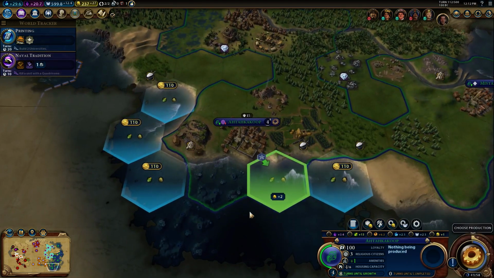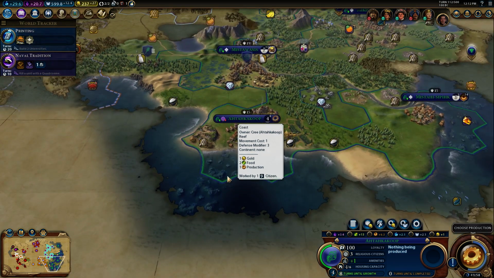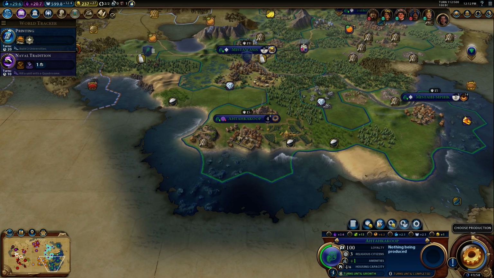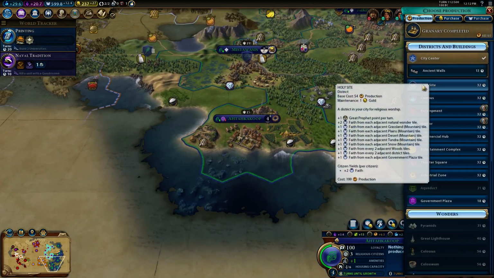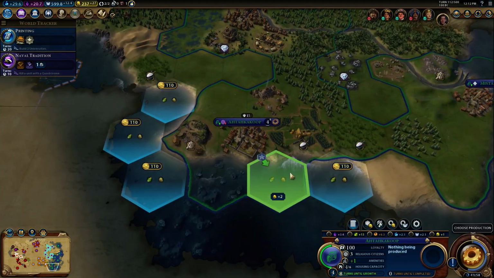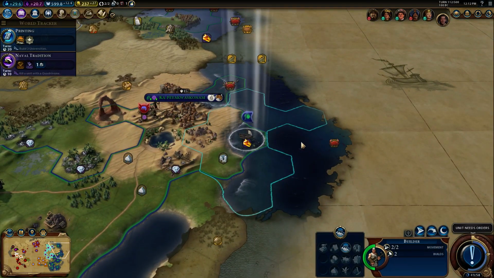Harbor's ready to go. Now, unfortunately... I can't... Oh, it's a reef. Huh. You can't build a harbor on it. Are reefs new? I feel like that's new. I do want to make sure to get harbors, because they're quite good. Money, trade routes, all that stuff.